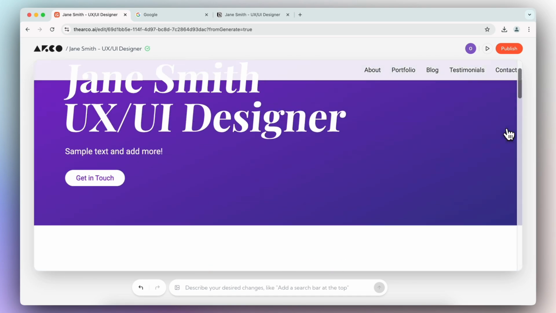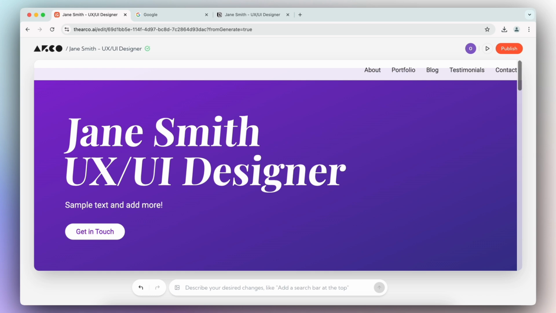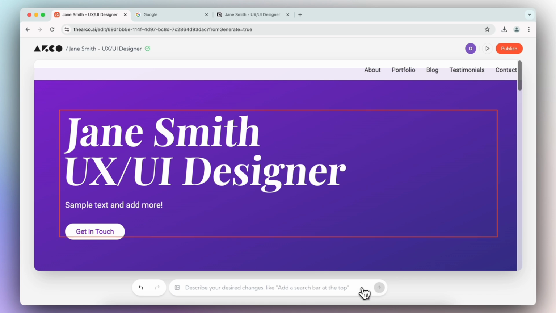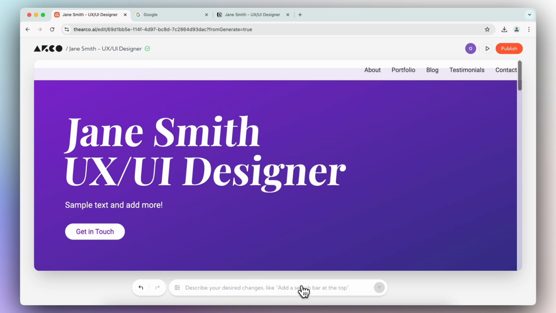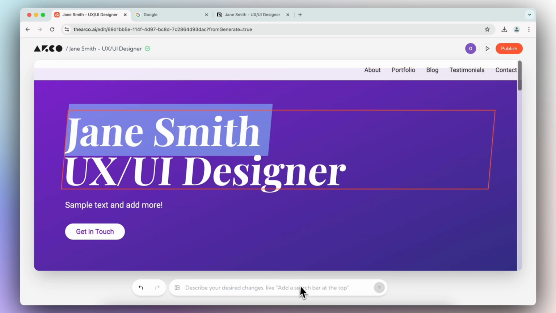For now, Arco is completely free to try. I would highly recommend you just play around with it, see if you can make something work out of this, see what kinds of prompts you can add. There's actually a lot you can do if you highlight this and then add different things. In that way, it's very fun that you don't have to really worry about learning how each thing works, how to add the spacing, colors, all these things. You can literally just highlight this and just say, turn this into black, purple.